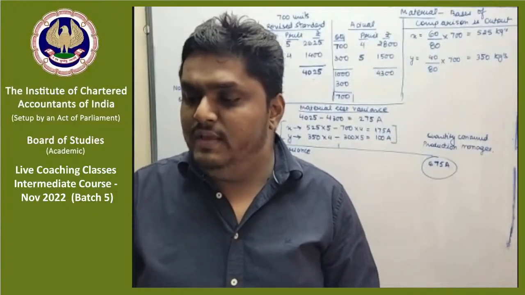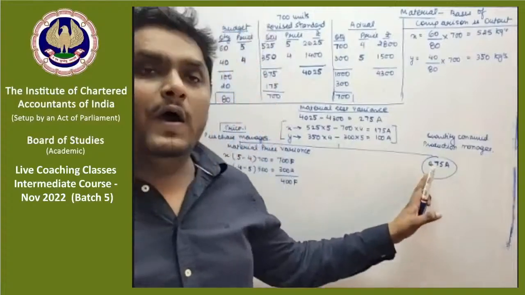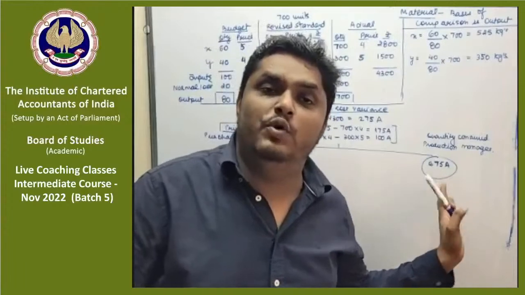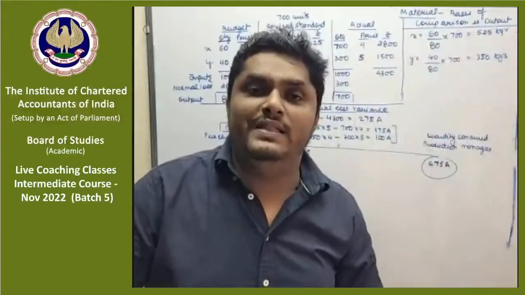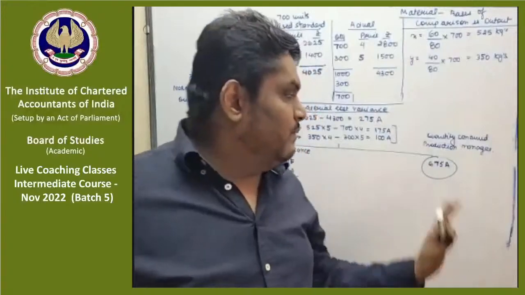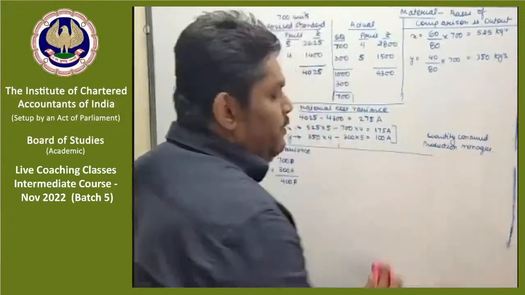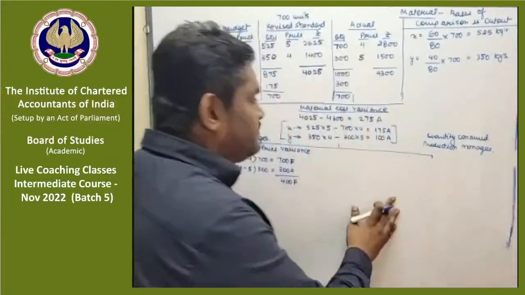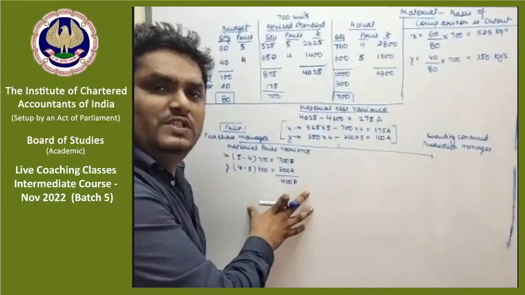Yes, Mantanjali. The overall loss that is contributed by the production manager is 675. We will be calculating the loss separately, but this is the overall loss. Now, how to evaluate and how to judge the performance of the production head? I just want to know once again, do you have any query in this part?